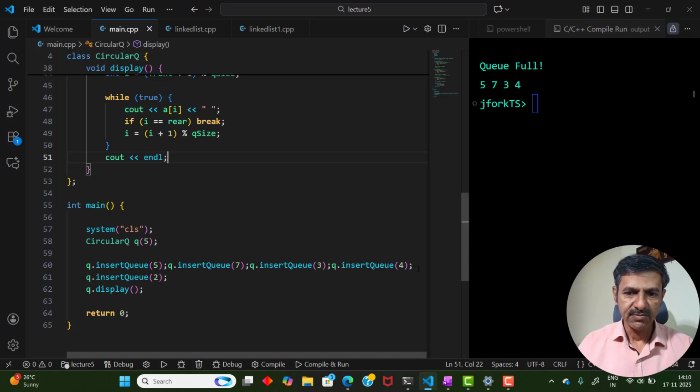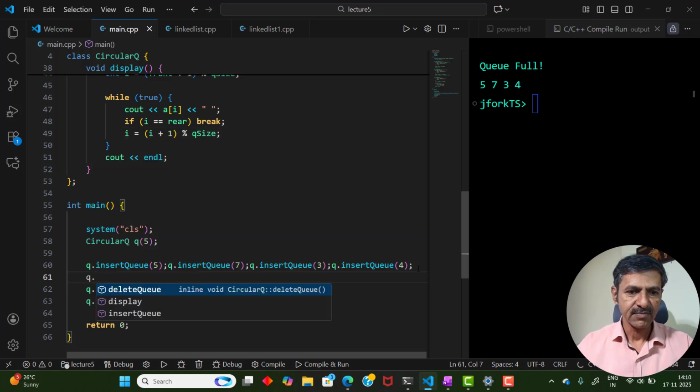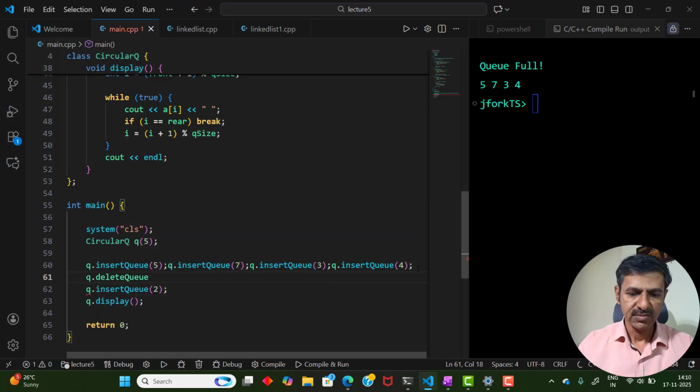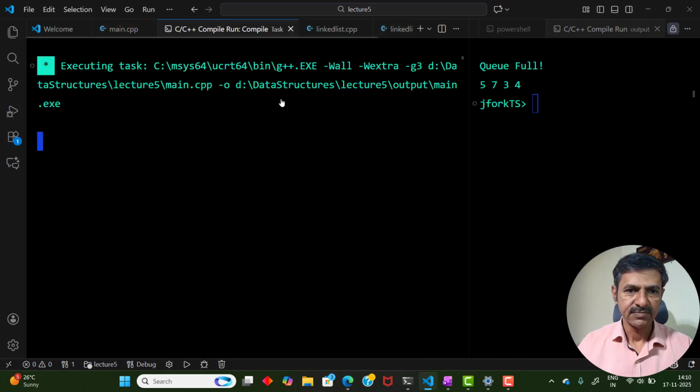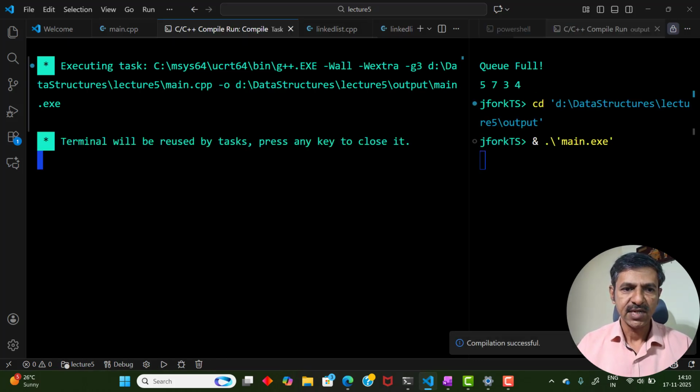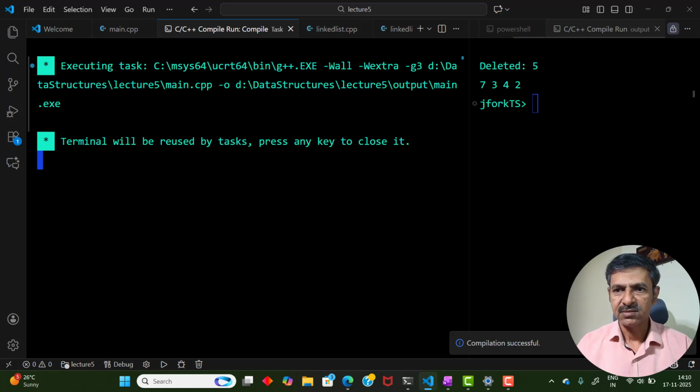But before this insert, if I delete one of them, delete queue, what should happen? 5 should be deleted and in that place 2 will be stored. But 2 will appear at the end. This time it will not say queue full, it deleted 5 and accommodated 2, as you can see.